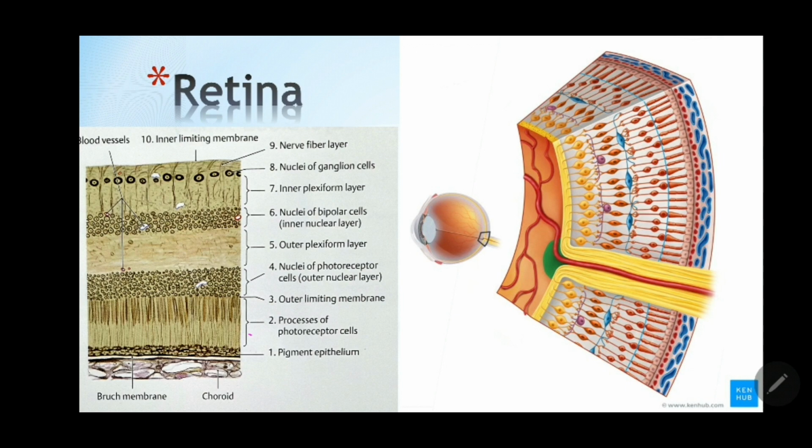Remember when I started this neuroanatomy series, in the introduction of neuroanatomy, I taught you about neurons, the number of neurons present in the human body. Although it's a vague type of question, you might still come across it sometimes: how many neurons do you have in an adult human body? So remember, it is around 200 to 300 trillions, right?